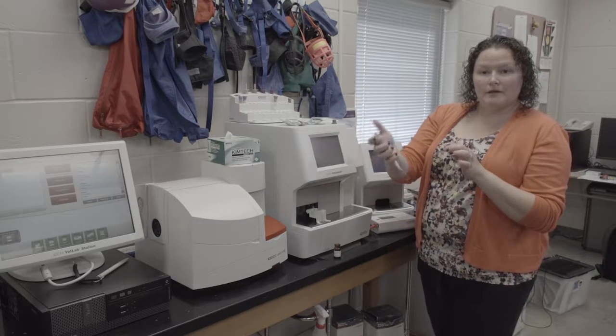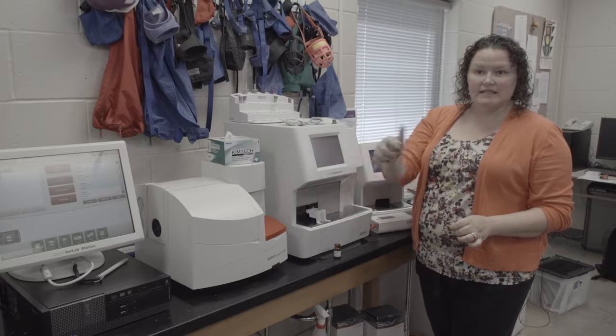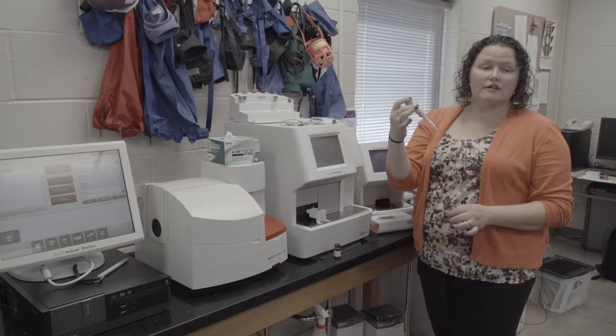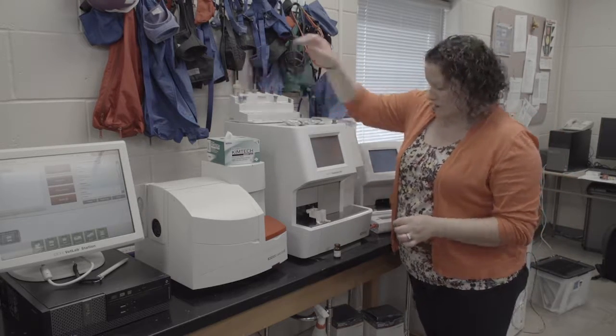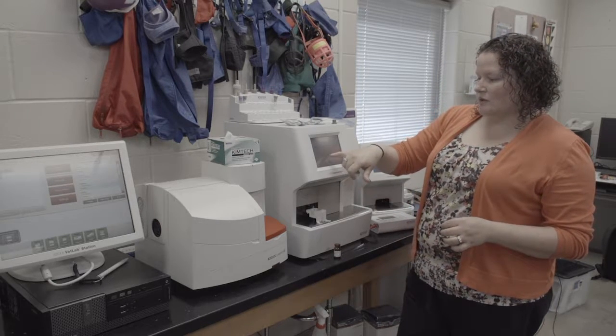Before I lay my pipetter down, best practice anytime you're using these is to remove your tip before you lay it down or turn it upside down. You don't want sample to run back into the pipetter because it can actually affect the accuracy of it. And that goes for any of these. So, lay that down. Now it's telling me to load a Lyte 4 clip and a QC clip.